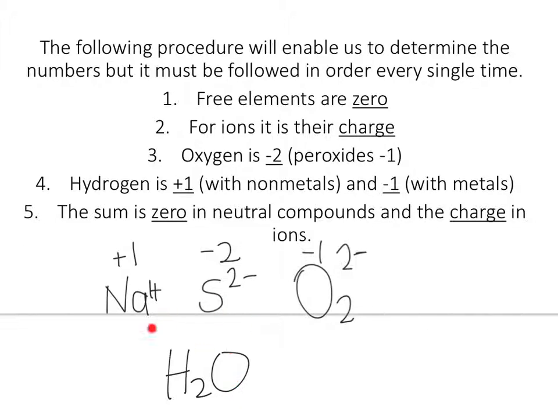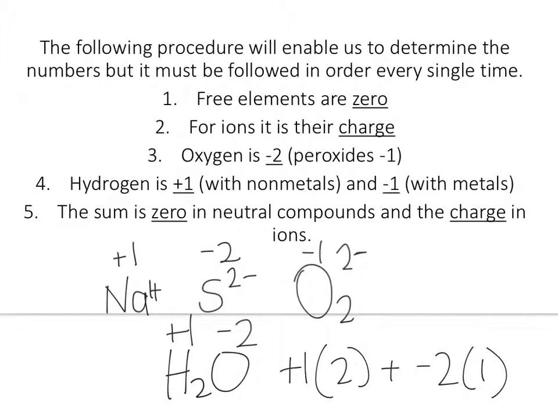Not necessarily them together. You'll actually find in this case that hydrogen will be +1 and oxygen will be -2. And 1 minus 2 is not 0. That's fine. That's not our issue. What we're looking for is +1 times 2 plus -2 times 1, with that 2 and 1 coming from our subscripts. This equals 0, sorry. Not these. These. Hopefully it makes sense. Let's get some practice though.